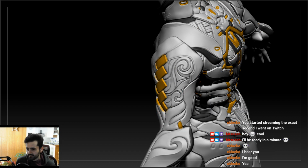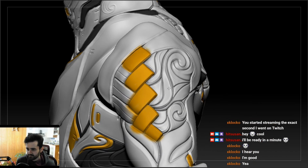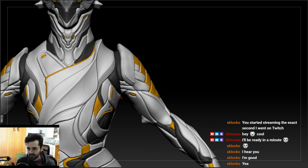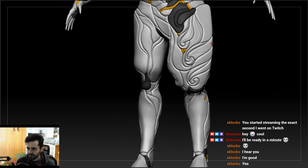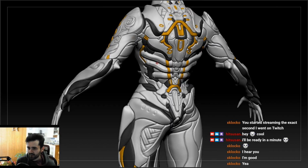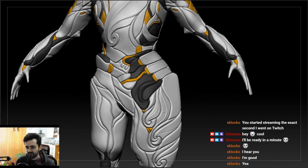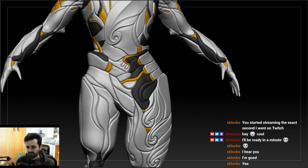now I think it just needs a little bit of polish and maybe some details. I don't know yet. Probably not more details than this, because it's already complicated enough, but some polish, that definitely is very well needed. And then we are going to move on into some other areas, like this leg in here. It needs quite some details and a little bit of polish, and then we can finish this skin up, because it needs a lot of details all over, and that should be fast. That's kinda easy to do. Well, not easy, it has to be done well, obviously, but we can finish it in probably 1 week.